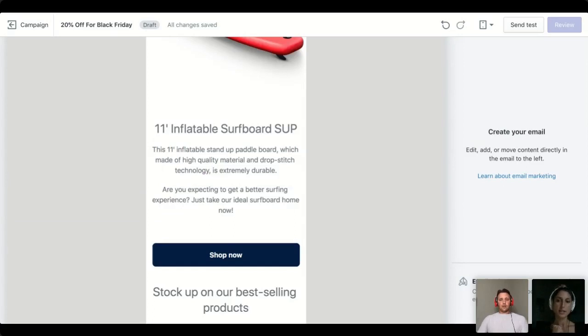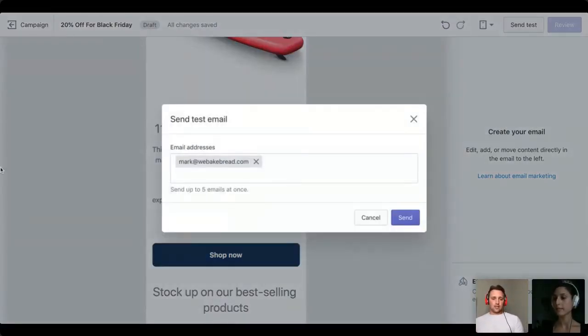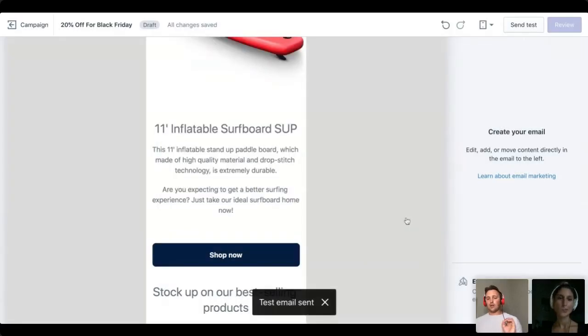Do we want to go to some teardowns of some emails? Not yet, just because we still have a couple more things I want to go through with Klaviyo and just showing you guys how to send a test before we go through here. Like I said, there's no excuse after this webinar why you can't be sending email. If you've felt like you haven't been able to do it up until this point, this tool is great for you. And last thing I want to show you is you can send a test super easy. You put in your email and you press send, and you can easily send yourself a test. Always send a test and QA your email to make sure the links are working before you move forward.